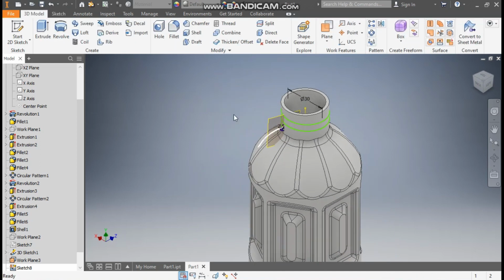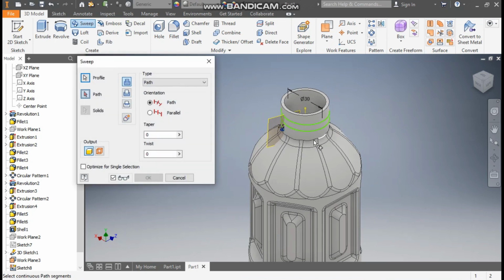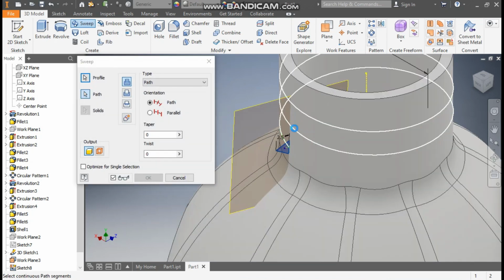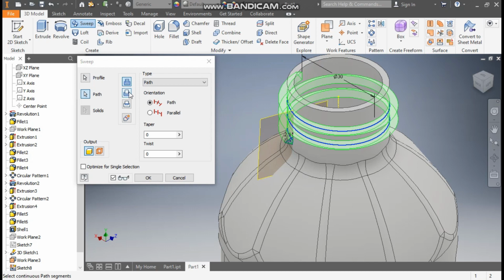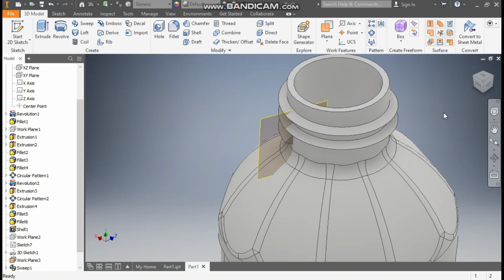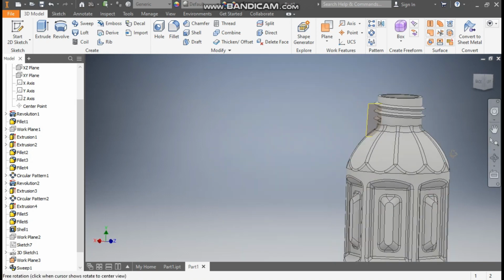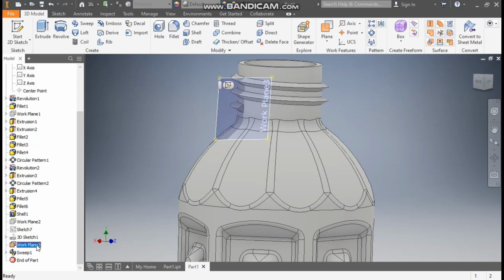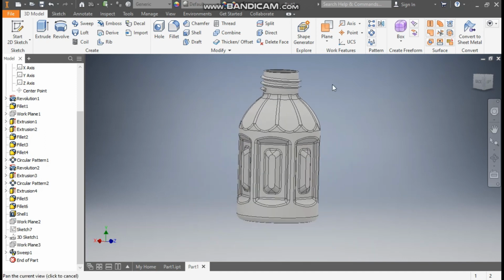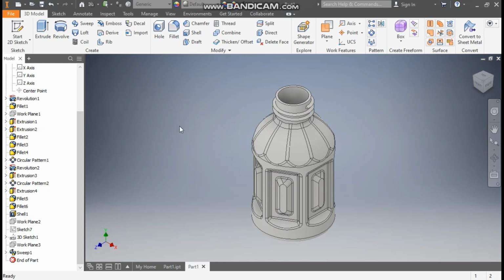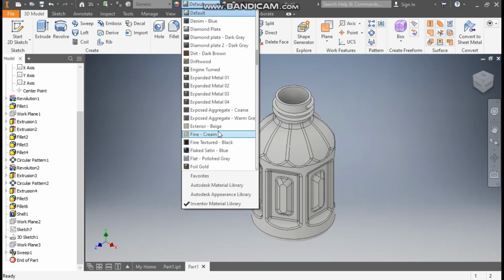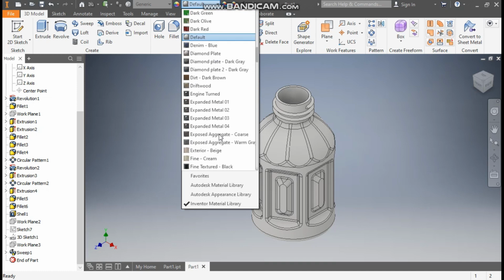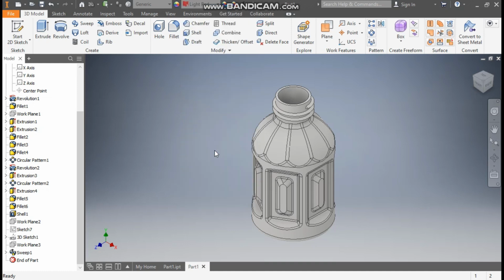Now finish sketch, go to sweep and here select this as path. Here we are taking join and press OK. So it will construct a thread profile over here. Now you can see it more clearly. Select this plane. From here, right click and turn off the visibility. Now this is a fully defined sketch. Now from here you can assign the color. I have taken the red color, so I am taking again the light red color.